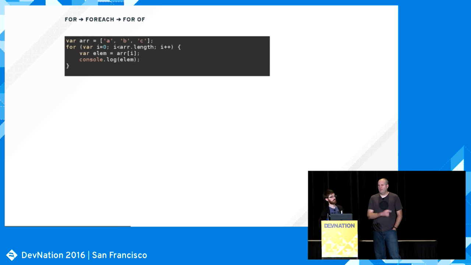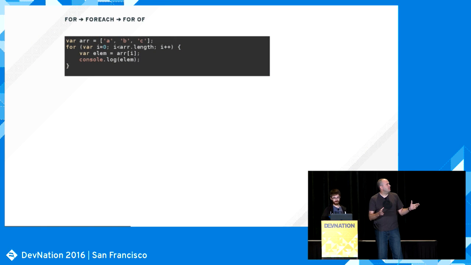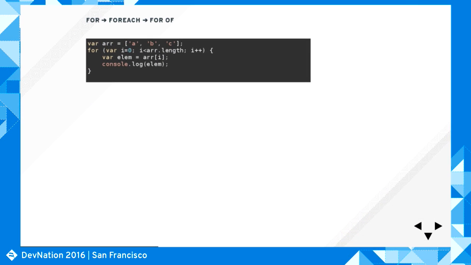Moving on. All right, so everybody in the room is a Java developer. I shouldn't have to describe a standard for loop. I hope. Everybody, for loop, we're good? Okay, for loop. This works the same way in JavaScript as it does in Java. Just iterate over it, pulling things out of the array.